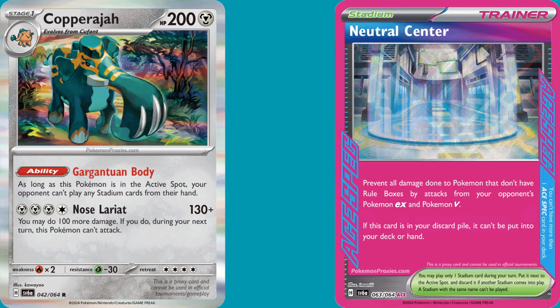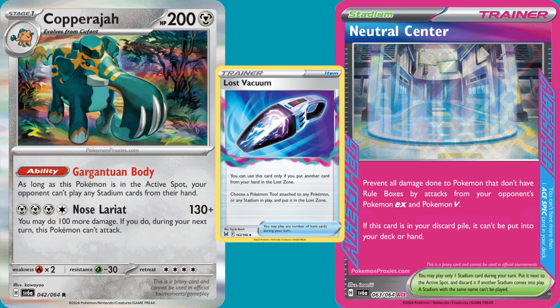Copperajah's ability prevents your opponent from playing a stadium, provided it's in the active spot. Neutral Center prevents all damage done to non-rulebox Pokemon by your opponent's V and EX Pokemon. The main issue is going to be Lost Vacuum. Well, Lost Vacuum and gusting up a Pokemon not named Copperajah, then playing a counter stadium. But let's worry about Lost Vacuum.